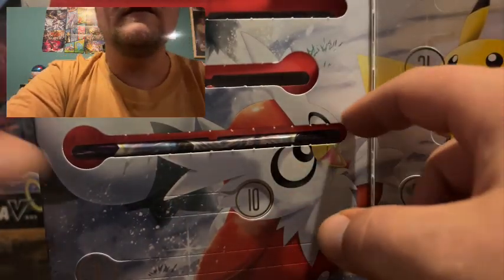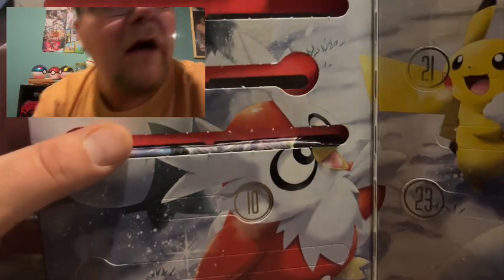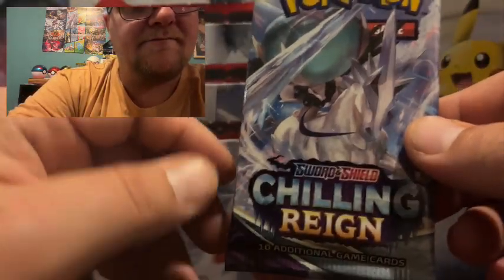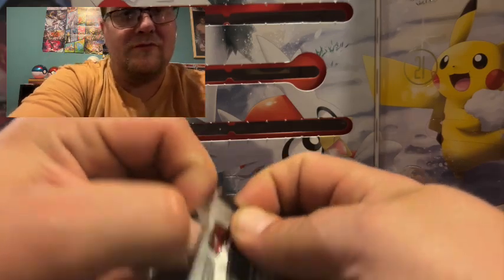My fingers are getting stuck here. Nope, number 9's got a pack. So I don't know. Ow! So number 9 is a Chilling Reign pack. Ooh, it feels heavy, guys. Maybe there's something really good in it. We'll hope to see.